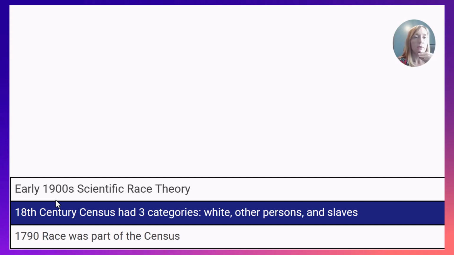So they would say that depending on your skin color, you may be smarter than others. Depending on your skin color, you might be healthier than other people. Depending on your skin color, you might have better athletic ability than other people. And of course, we know this to be completely false, because we know that race is not attached to biology at all.